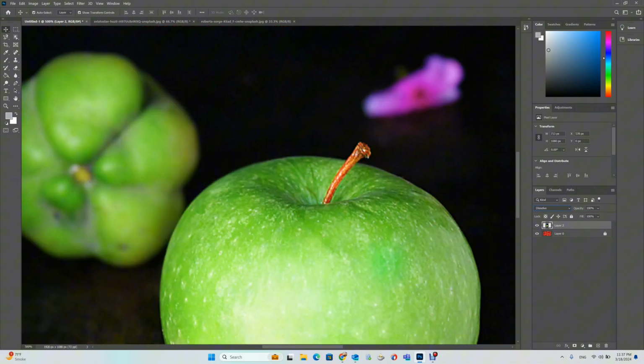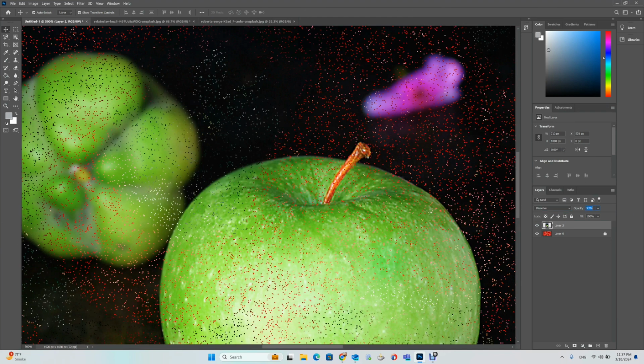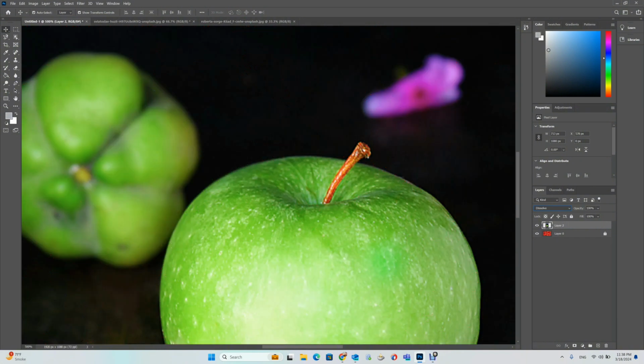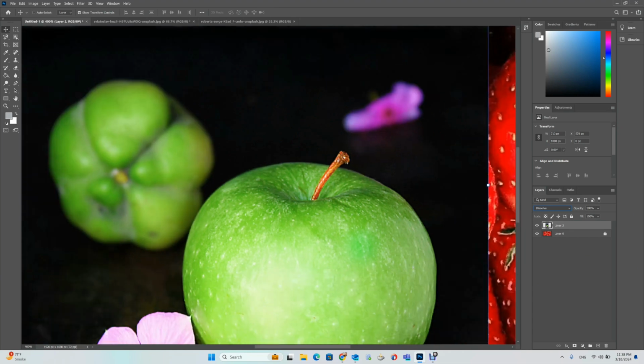If I go from right to left, then you will be able to see some of the pixels have gone off, or you can say disabled. So that's why the previous image is shown like this. These reds are from the strawberry image. So some of the pixels have been shut off. Let me Control Z again and Control minus. Actually this is the usage of dissolve.